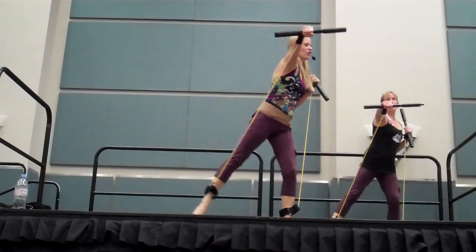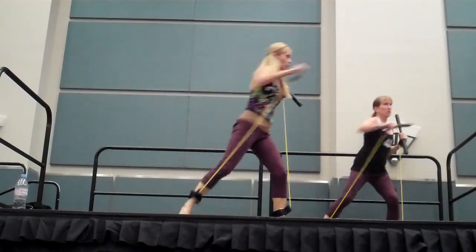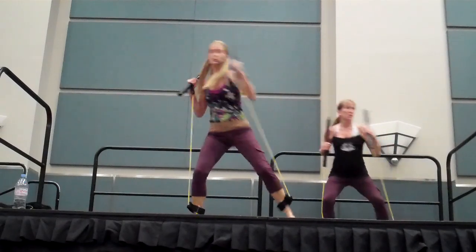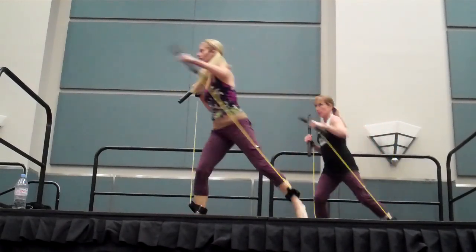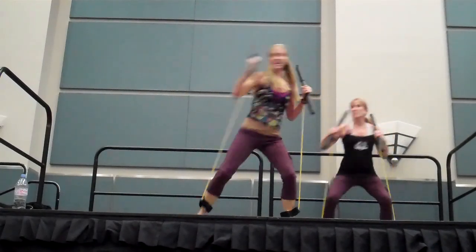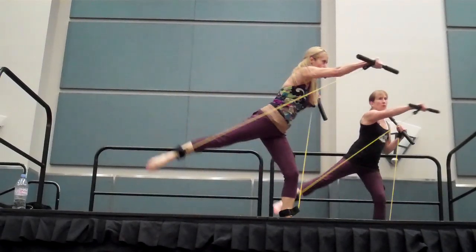Now, I want you to bring it out a little more to the diagonal, so the corner of the room. So it's like a cross punch. Then we're going to take that leg on a diagonal to the back.